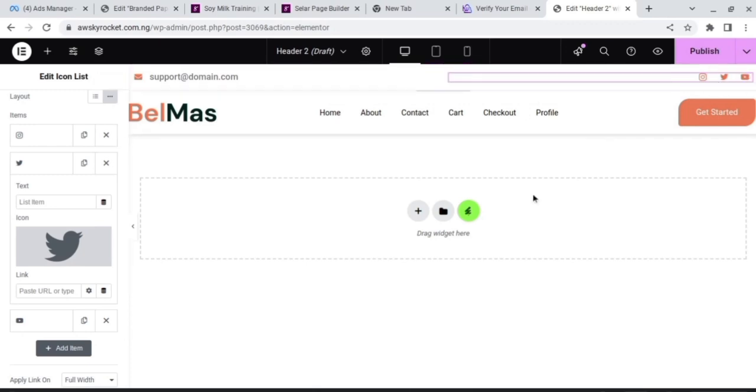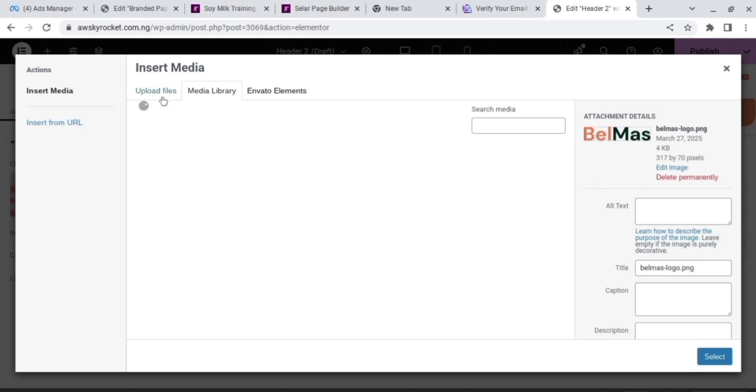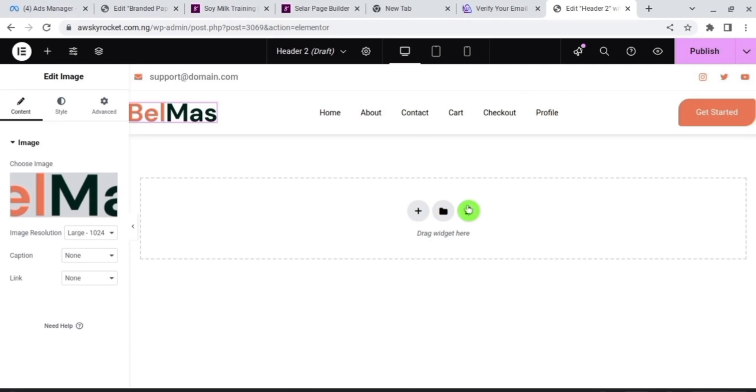You can use these stores to increase your conversion and all the stuff. So that's it. You can edit your logo here. Click on this. If you want to choose an image, you simply click your logo here. If you want to choose a logo, you click on this choose image, and then you can upload a file here, upload your logo from here, and select it and click on select. All right, so that's how to change your logo. And once you're done, you just click on this publish button and preview from here. All right, click on publish.